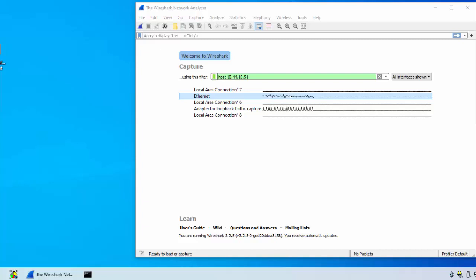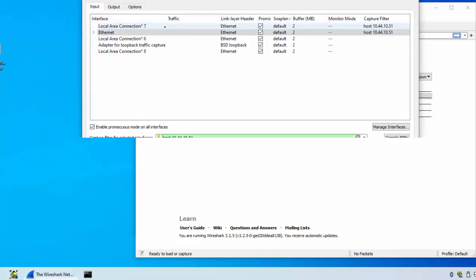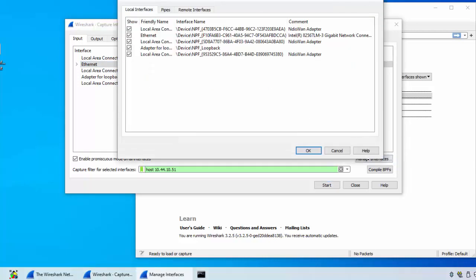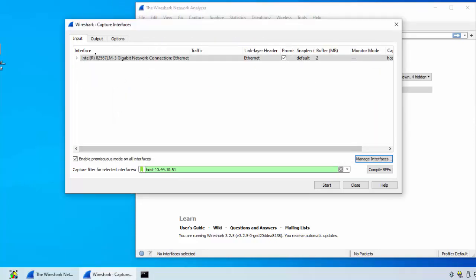I've also shown you in previous videos how to get rid of these adapters if you don't want them. So I'm going to show you that along with this little demo because I think it's kind of helpful. So right now you see them all there, and all I want is my Ethernet. I don't want all this other stuff because I may pick the wrong adapter, all that kind of jazz. So manage interfaces, and I'm going to just take the check marks off all of the adapters except Ethernet. Okay. So now when I click OK, I just see the one Ethernet adapter. That's it. So I'm good.